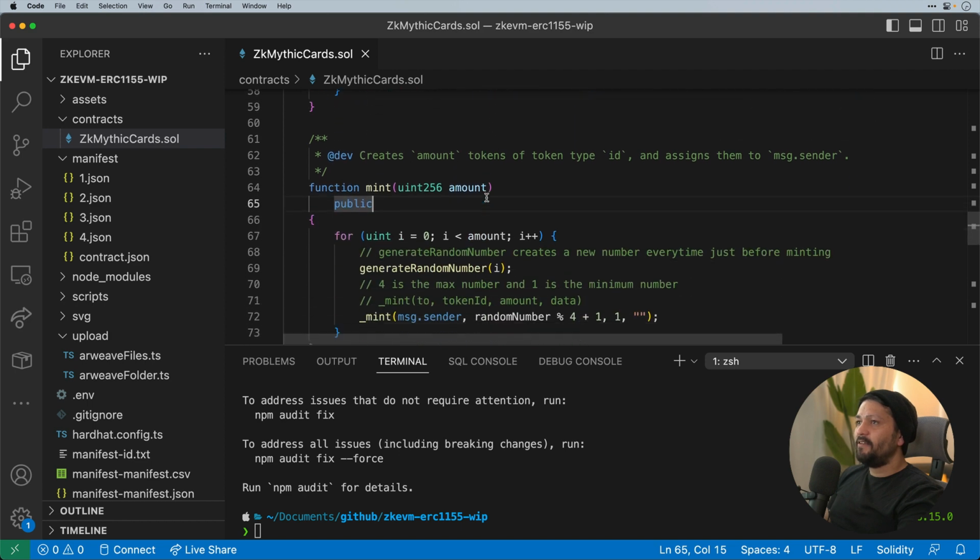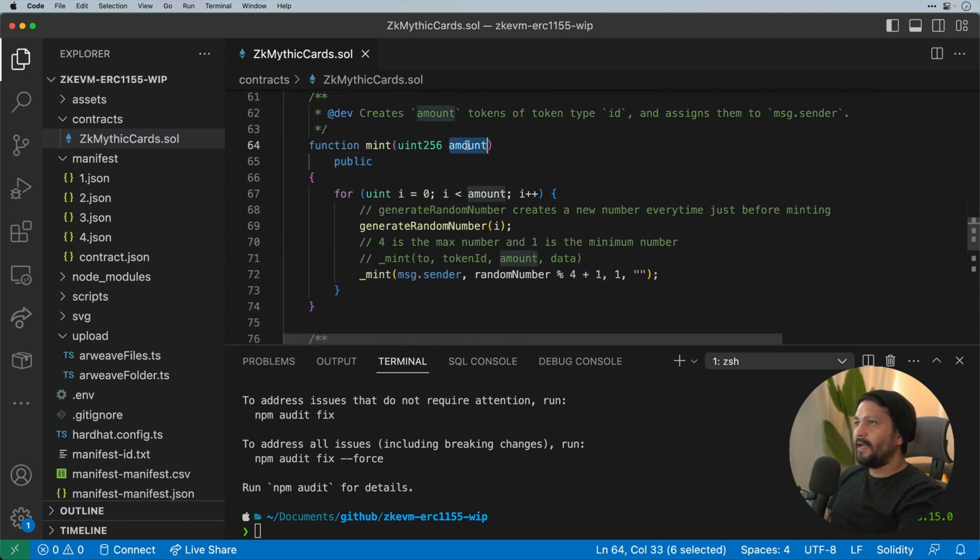So where I'm going to be taking advantage of that is in the mint function, where I can specify the amount of NFTs I want minted. It'll go through a for loop, and each time it'll generate a random number, an integer for that matter. Then I'm going to apply some logic to it, where if it is divisible by 4, in other words modulus 4, I'm going to say the range is essentially between 1 and 4. So then make sure that I get a number within that set or constraint.